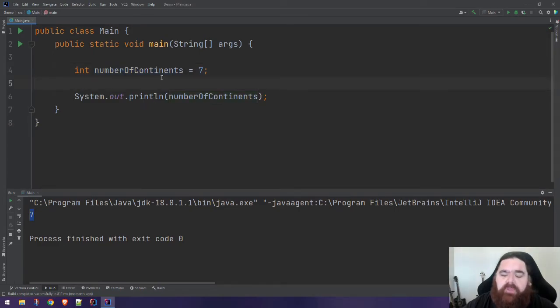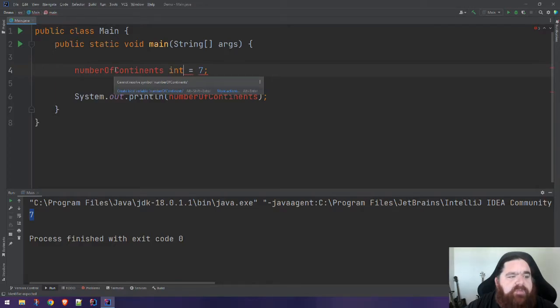So because this is a language, we do have to worry about things like grammar and syntax. So if I reverse the order of my sentence here, then I get these red squiggles. This is highlighted in red now. It's like cannot resolve symbol, number of continents. It doesn't know what to do. The syntax of my sentence, all of these words, is correct. Like this is a valid variable name. This is a data type, but my grammar here is incorrect.